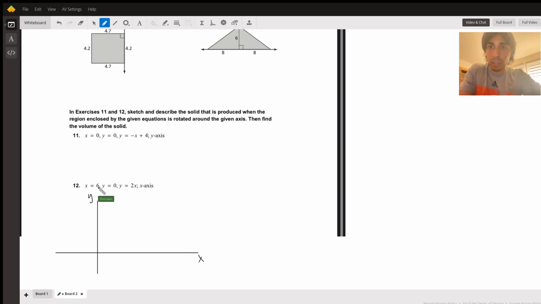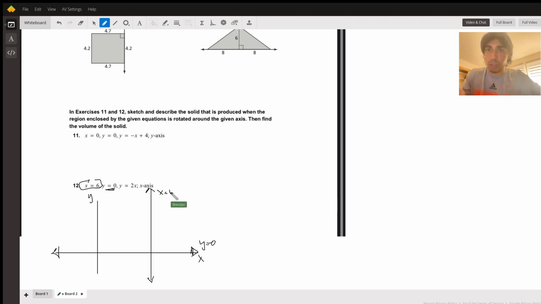So we've got this vertical line right here, x equals 6. We can draw that guy over here. There's my line, x equals 6. And then we've got the line y equals 0. So that's just the y-axis, right? Or I mean, sorry, the x-axis. That would be this line right here, y equals 0. And this guy's my x equals 6.